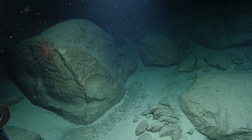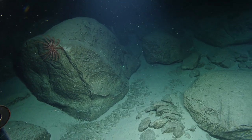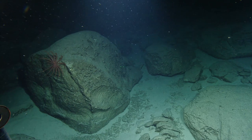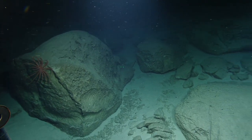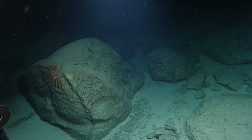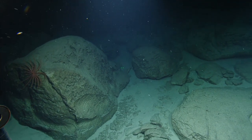Moving back. Weird textures on these boulders. Yeah, that scrape right there on the side is interesting. And some sort of fluting. What was the word? Fluting.